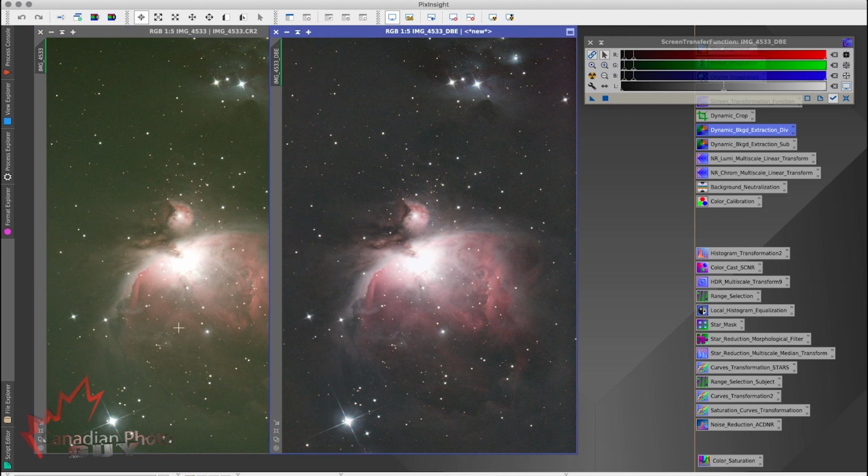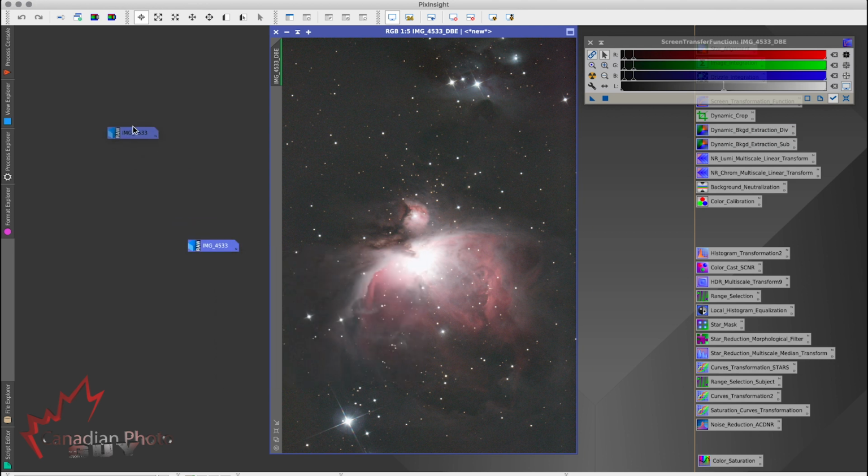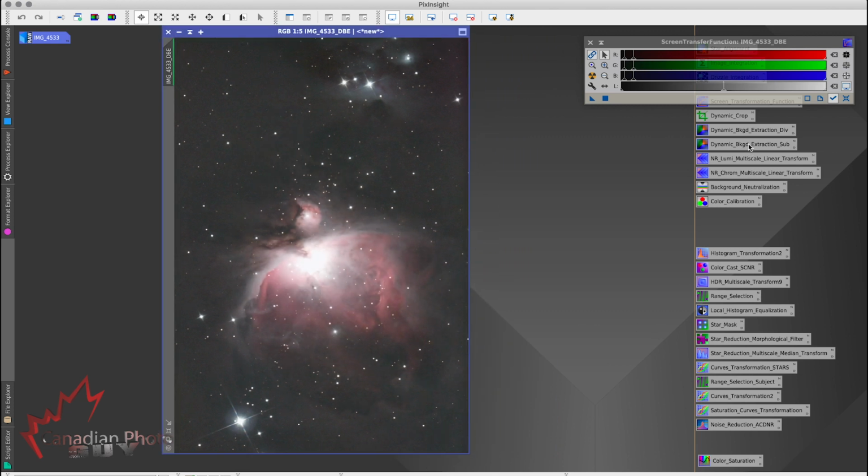It took a lot of that ugly green color that we had. I'm going to keep this here just as a reference. I'm just going to throw that off to the side. We'll have that as a reference as we go through. We can go back and have a look at it when we're all done.